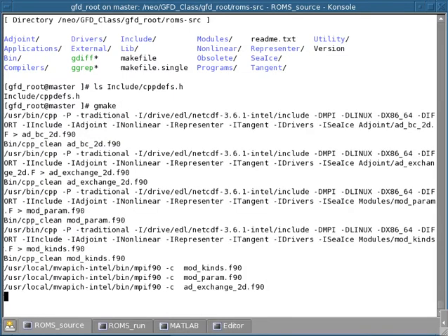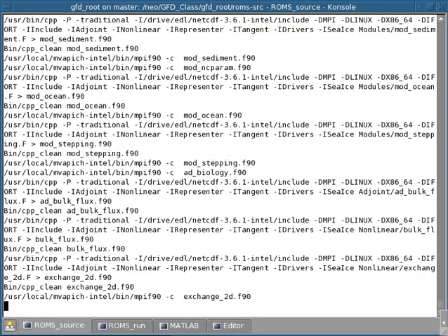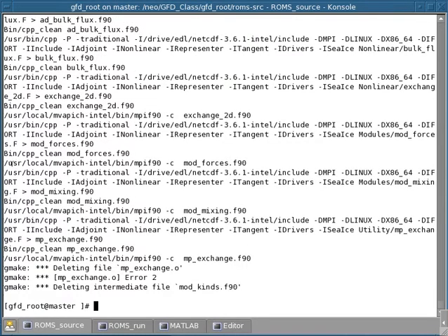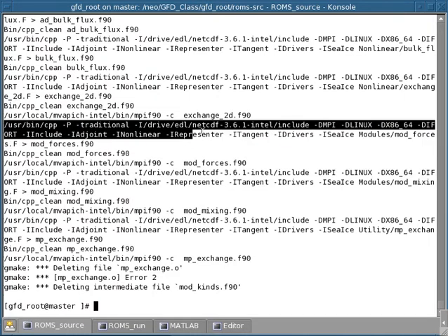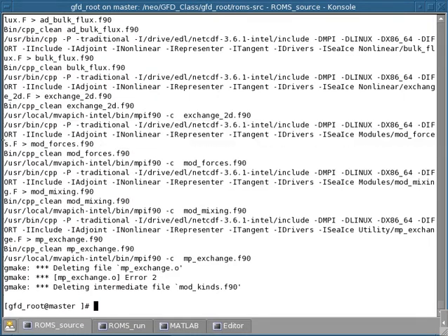So if you type gmake, you'll find that this thing starts to compile. If I stop this for 1 second, you can see the first step of the compilation. It has two steps. The first one is to run the CPP option on this whole thing here. You can see it's a very long string, and in this case it's running the CPP option on this Fortran file called mod_forces. You see it here just vaguely, and it redirects the output.